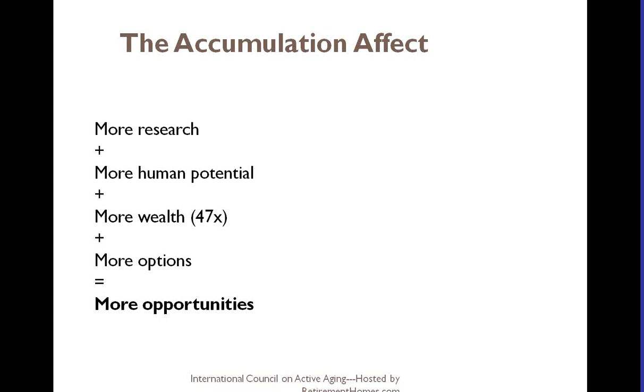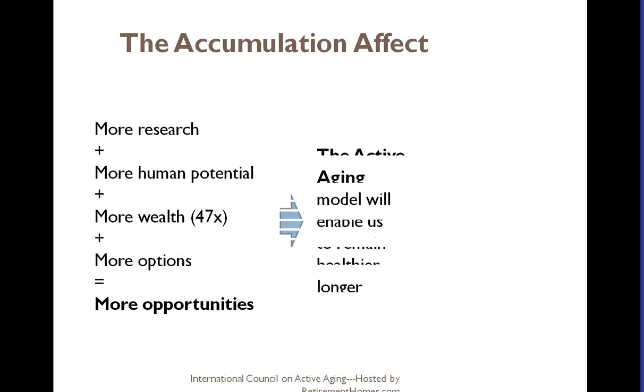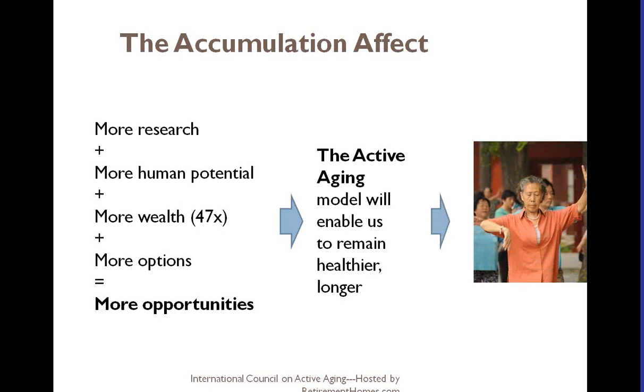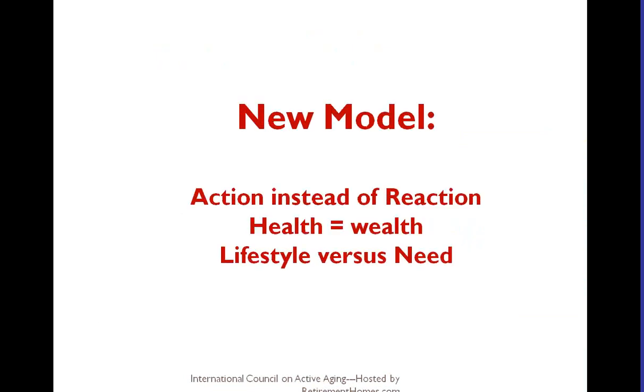But this is creating more options, which is creating more opportunities for solutions. And it really is solutions we are looking for. So as you can see as we move forward, one of these solutions is the active aging model, which not only addresses the trend that has been moving forward with longevity, but now it is about remaining healthier as we live longer. So as we move to the next slide, we will notice that the new model, which, by the way, active aging is a policy framework that has been set out by the World Health Organization and the United Nations. It is not just a very nice buzzword that we want to focus on.